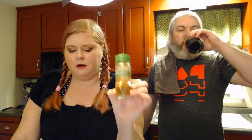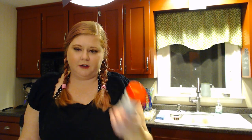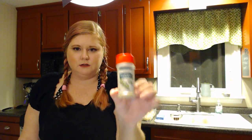I've got paprika, and then also this hot Hungarian paprika, which is almost like cayenne pepper, but not quite as spicy, because we don't want this to be very spicy, but this will add a little bit of depth of flavor. Marjoram, not marijuana. Usually I prefer to use fresh rosemary, but I couldn't find it this time, so I'm gonna use some dry rosemary. Same thing, I ran out of garlic, so we'll be using garlic powder today.